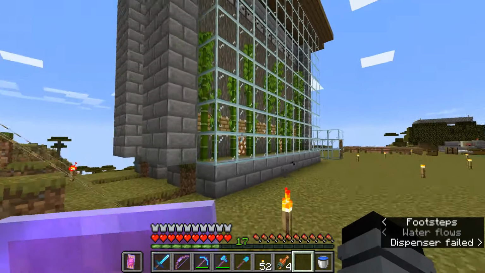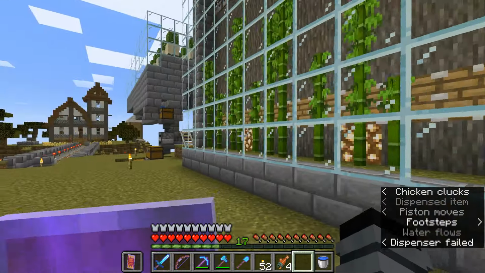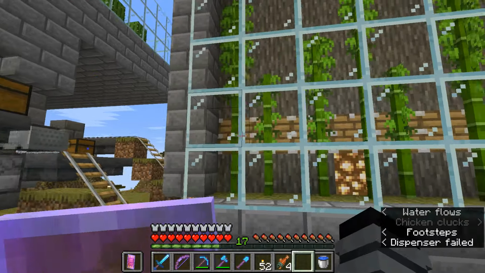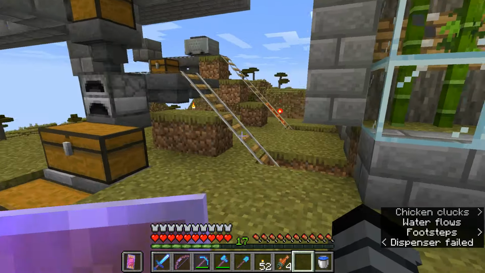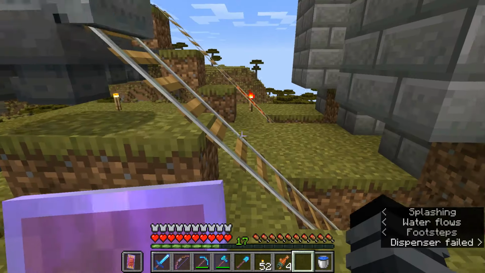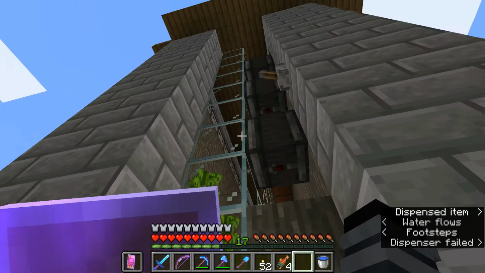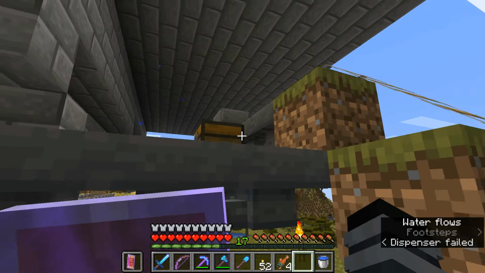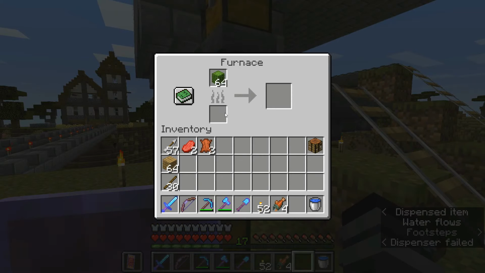So what it does is the observers observe when this sugarcane grows to that height. It activates the piston, chops down the sugarcane, and the minecart with a hopper goes down and collects all of it. Same thing with this one. This one's just a little bit different. It does the same thing, except it goes up and then it transfers it all into this one hopper, because that is what is used for fuel, to fuel the furnace.